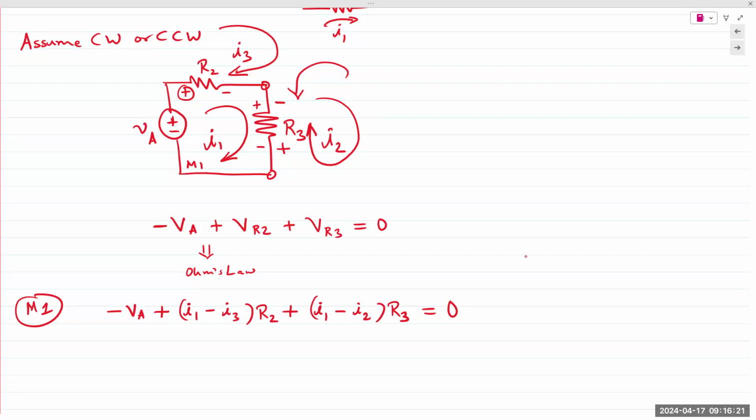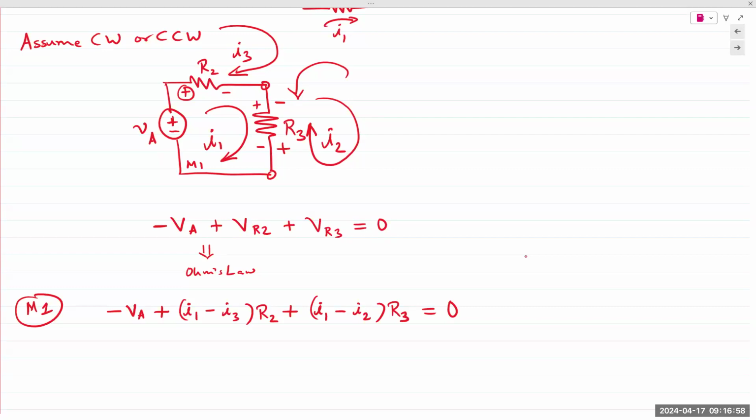Right? So again, the polarities for that voltage drop, I1 minus I3, that comes from the chosen current direction. If your chosen current direction is opposite, then it would not be I1 minus I3. It would be I1 plus I3. And when we get to mesh 2, that would be balanced out because it would be minus I1 minus I3. You'd have a double positive in mesh 1. You'd have a double negative in mesh 2. And that's why your answer will always turn out to be correct. Doesn't matter what your chosen current direction is for the mesh currents.